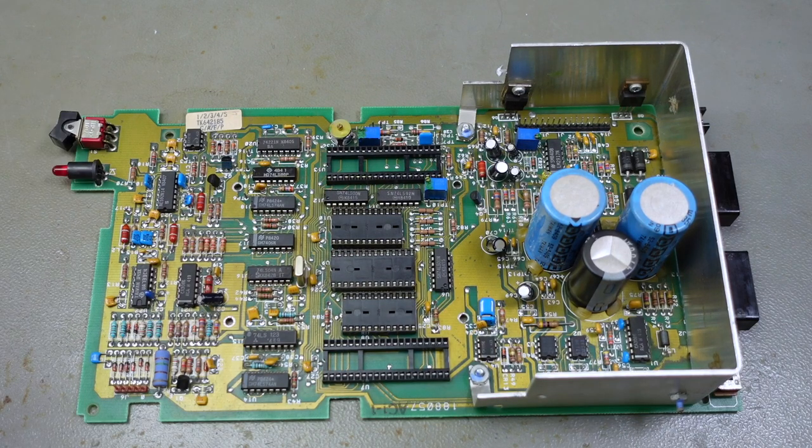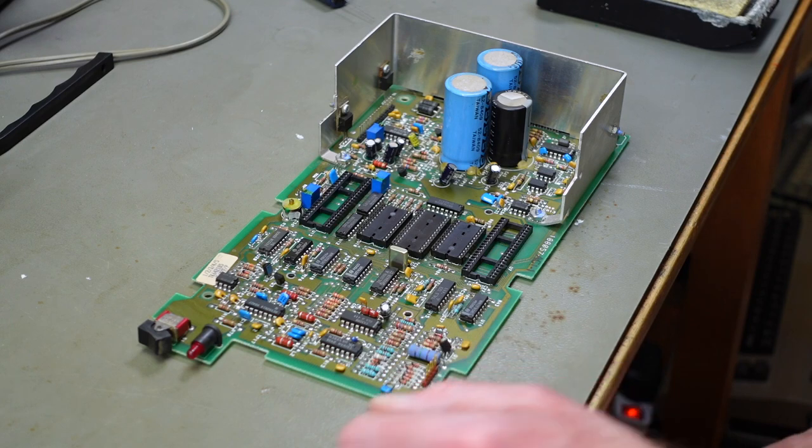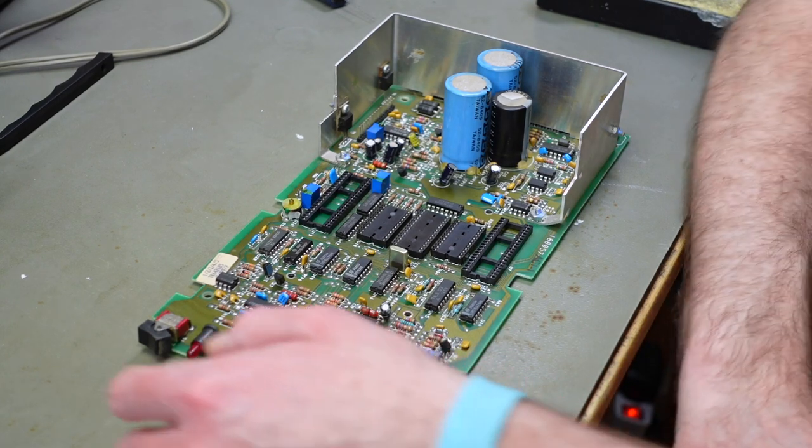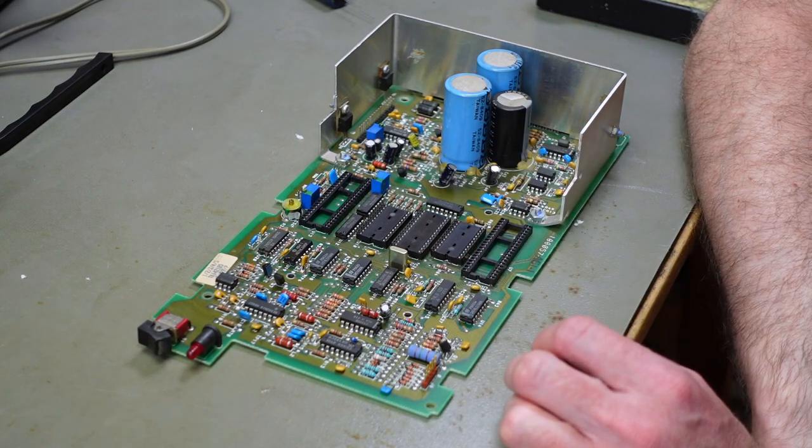I'm not going to go into much detail because I've done this a lot of times. I'm just going to do it. I'm using my desoldering station and my regular soldering iron, and yeah. Let's just do it. You always want to go with name brand good capacitors. I am usually using Panasonic FC capacitors in elderly hardware like this.